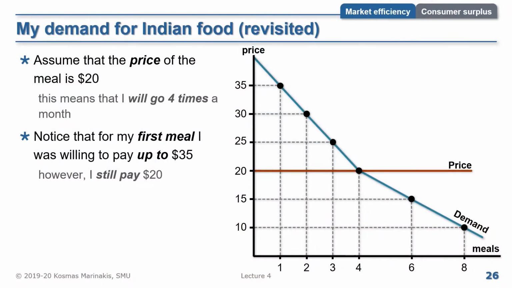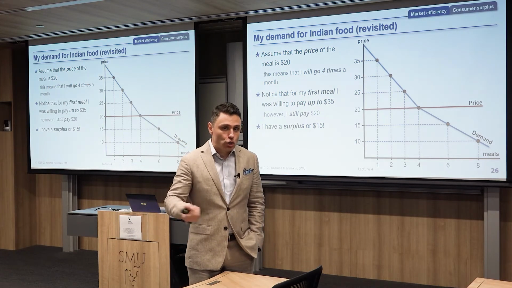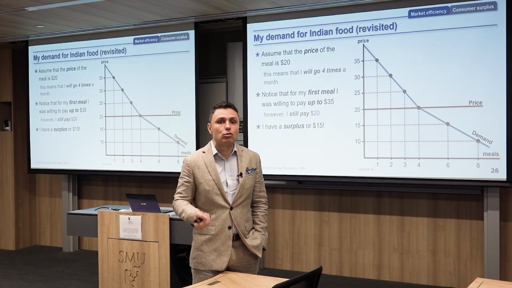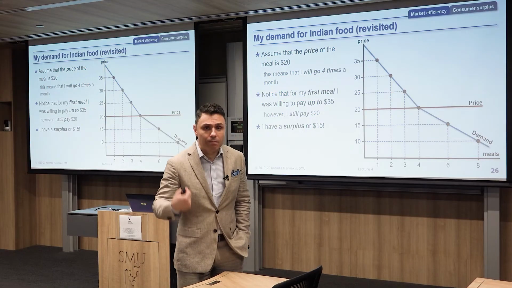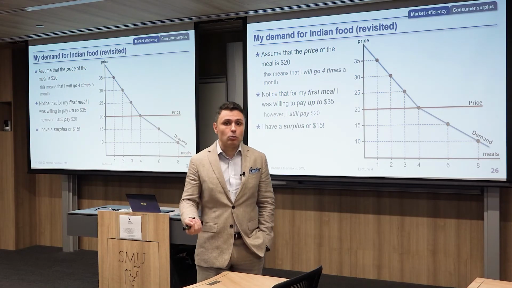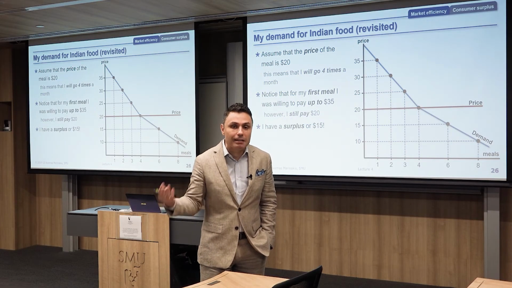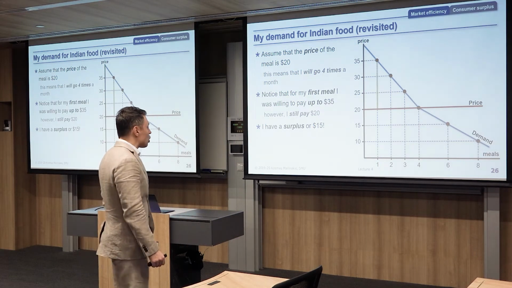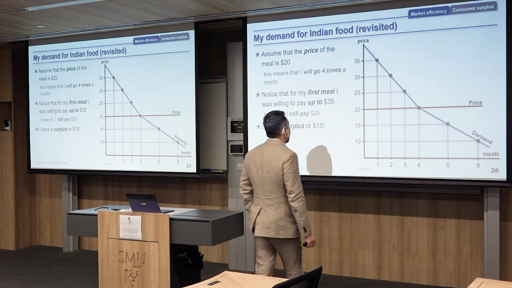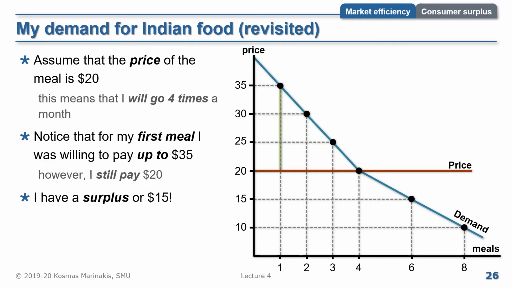This means that I have a surplus. I have some money that I was willing to give up for this meal, but now I don't. So this money is a surplus that gets to stay in my pocket, which makes me very happy. That's a very pleasant feeling, to be willing to pay a lot of money for something and then get it much cheaper than that, and then you stay with all this surplus. So we can actually draw the surplus right here. We can go up here now. My surplus is from 35, this green line that goes down up to the price.